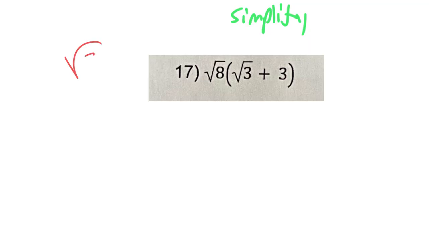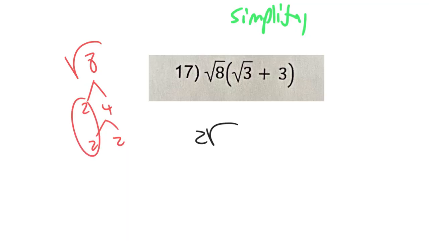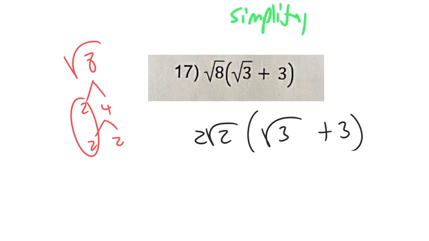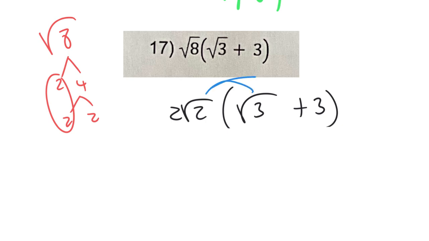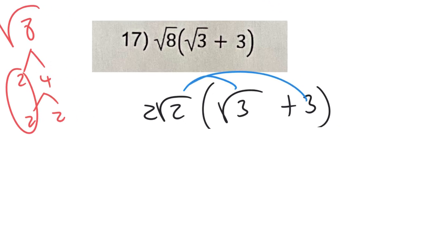And that radical 8, that 8 becomes a 2 times a 4, 2, 2. So we have a pair of 2's. So that radical 8 is going to become 2 radical 2 on the outside. And I would do that first. And then we are distributing. So we have 2 times radical 2 radical 2 times radical 3. That's 2 radical 6 because the yellow radical parts are going to multiply together. Notice how the 2 that's on the outside remains on the outside.